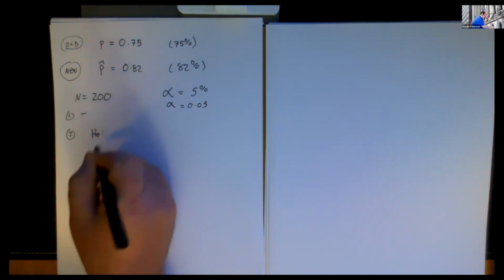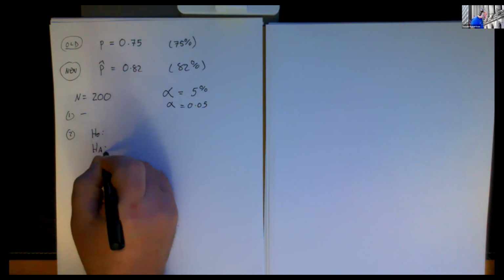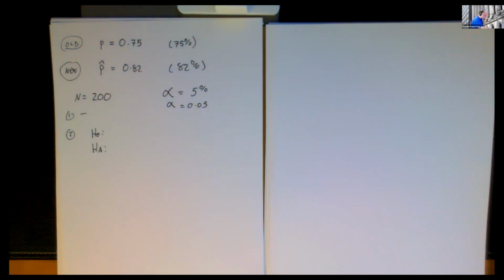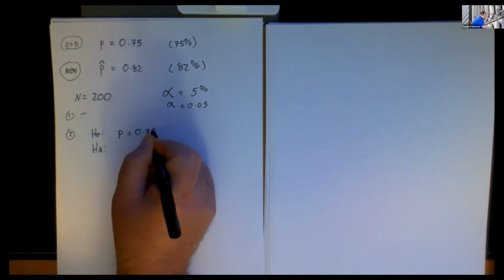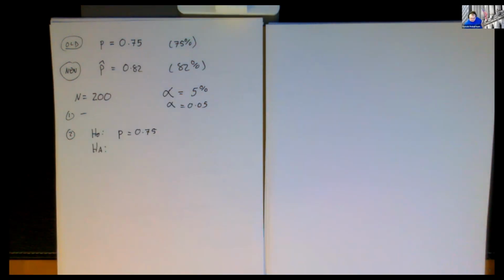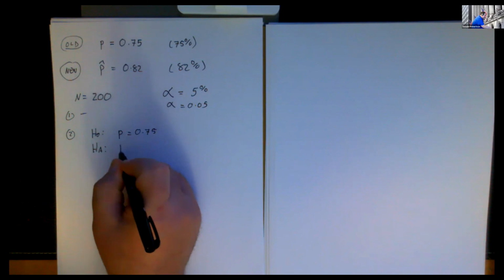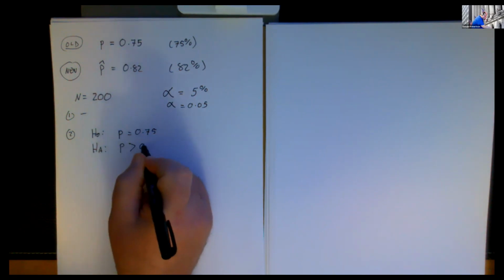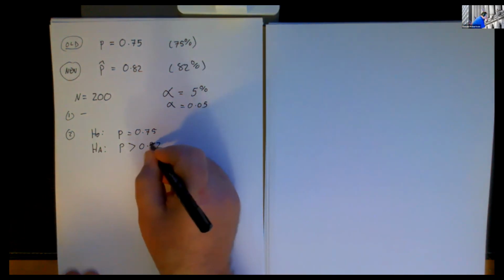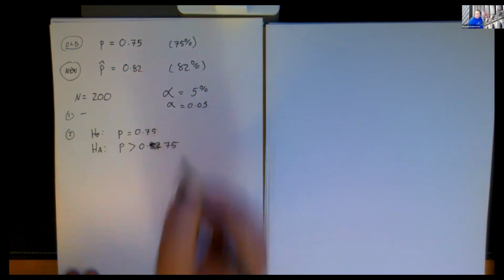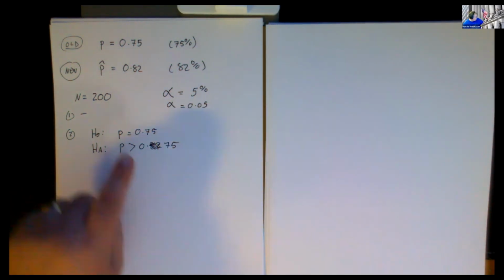There's going to be a null hypothesis and there's going to be an alternate hypothesis, right? The null hypothesis is nothing's changed. The new drug's just as good or as bad as the old drug. And the alternate is that it is better. You notice it's the same number in each case.